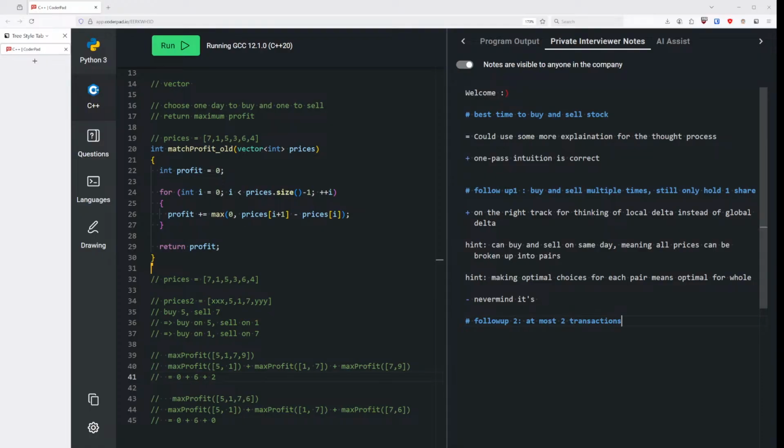Alright, so we're limited to 2 transactions, which means we definitely can't do this method where we're checking all the differences. We shouldn't be able to.